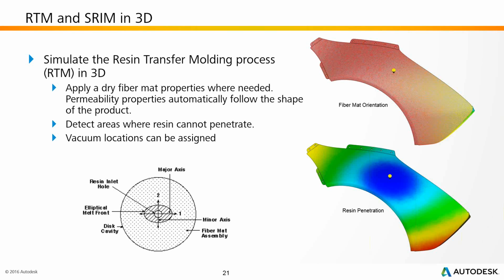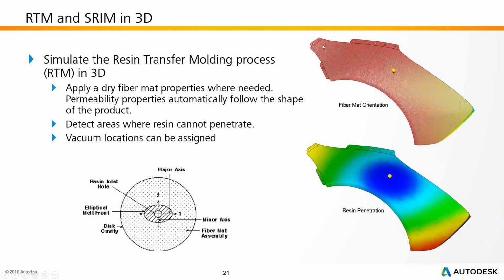If it were completely isotropic, coming out of a circular shaped injection resin inlet hole, you would also expect a circular shaped flow pattern. But in the case of a fiber mat, the weave of the fiber will create an anisotropic permeability, so the resin will flow through it in an oval shape. Those properties can be derived from the original fiber mat, and we have a tool that's very neat.